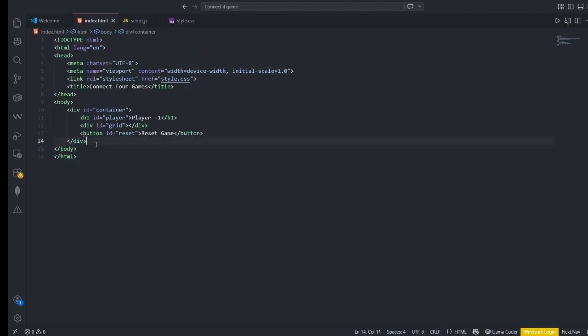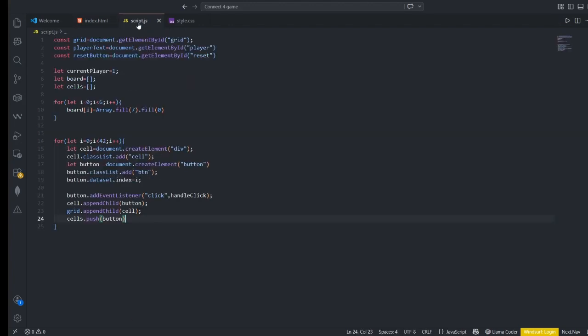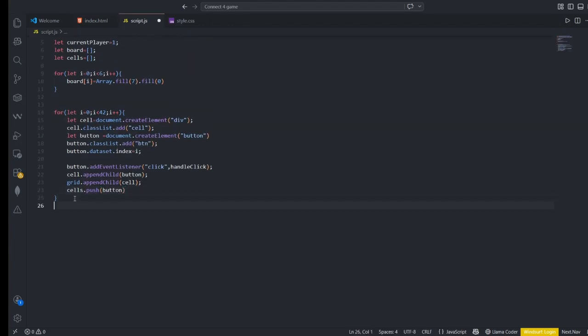I forgot to include the script file here. Now I will declare the handleClick function.